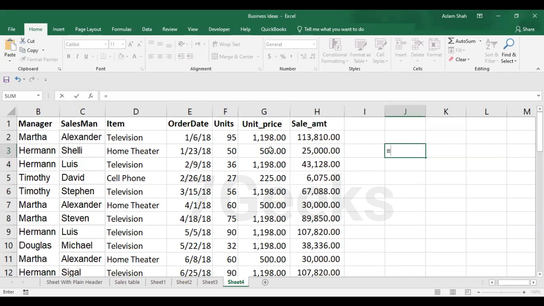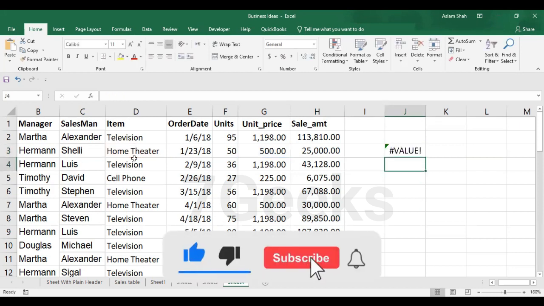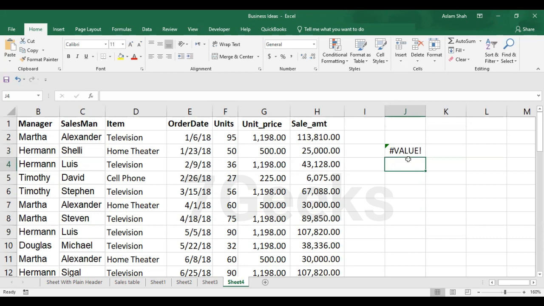So let me try it this way and we check what message it gives by default. Divide by this and press enter. So you see it gave a hash value. That means your formula has some kind of error and the required function cannot be performed.